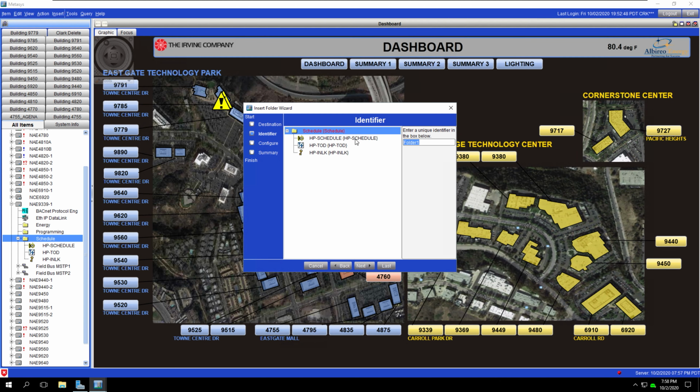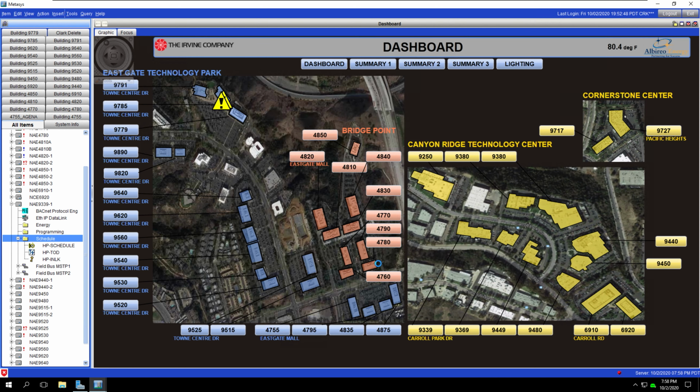We're going to call it, for example, 9339 second floor. Something like that. This is going to be the big folder that we're going to have everything in. Just click next, next, finish, and you'll see it populated right here. So now we've got a folder to put all our stuff in.